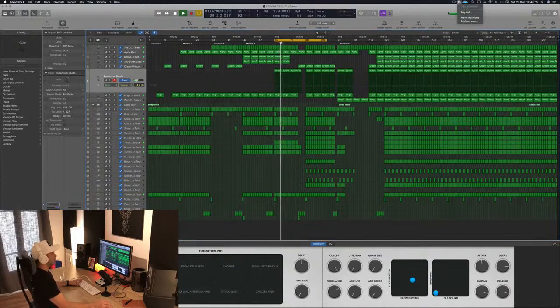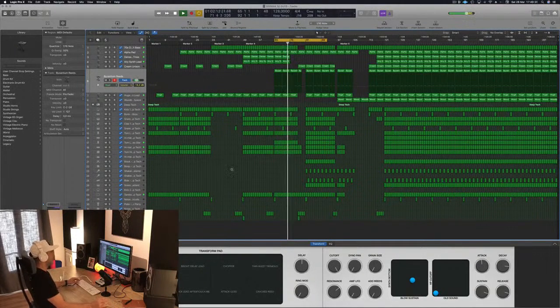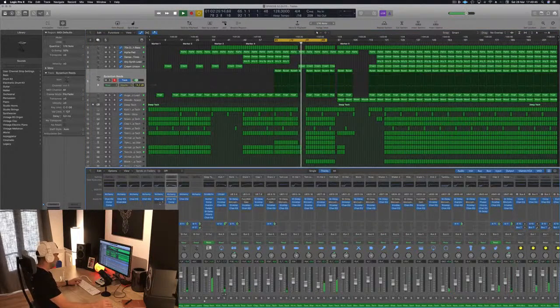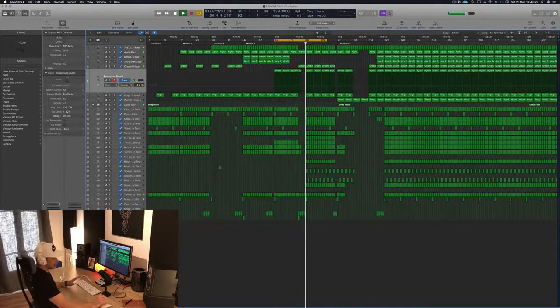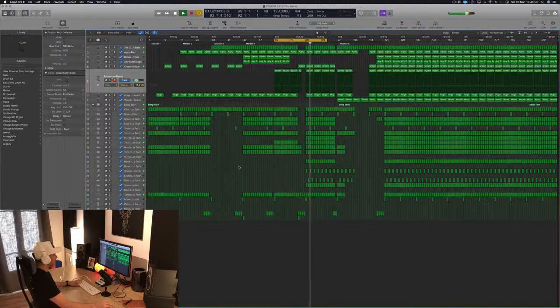There's already some parts that were already arranged, so it's going to be a bit easier than starting from just a really basic template, because this template I think I made an episode, it was 2 hours long for this, so that's why it's so advanced and so clean. And I did not use any plugins, guys. Doing a track like that with only Logic, no plugins, no samples, I give myself a bit of a tap on the shoulder here.